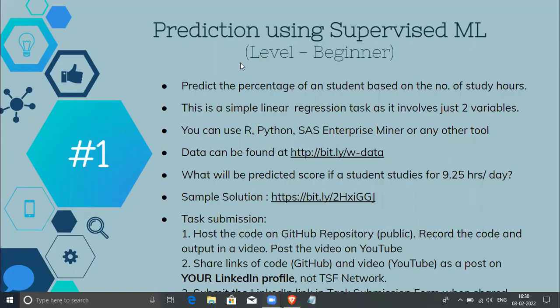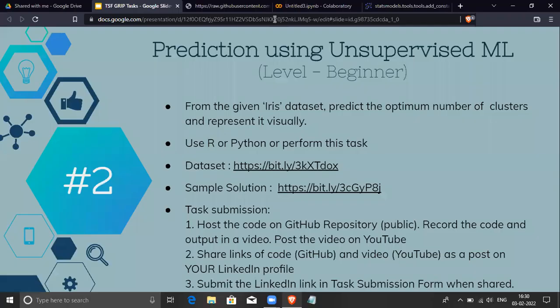So let us build a system which predicts the percentage of a student based on the number of study hours. So what we are going to do is basically we have the data as given here. So this is the given data. So we have hours and scores. Based on that, we have to build a system which predicts the score for a given hour. So we have data like this.